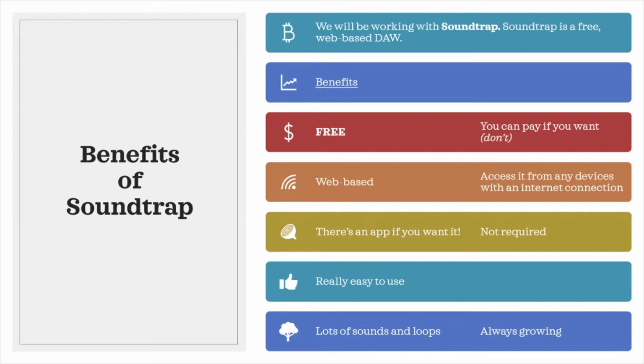The other benefit, and the reason why we're really using it, is that it's web-based. So like I said earlier, you can use Soundtrap on pretty much anything that has an internet connection. I've tried it on a bunch of different things. I've tried it on Windows, on Mac, I've tried it on my Switch, I've tried it on a tablet. There's also an app for Android and iOS, if that's the way you want to do it. Though the app is a little bit limited, it really does mostly everything that you'd need it to. It's really, really easy to use for the most part.